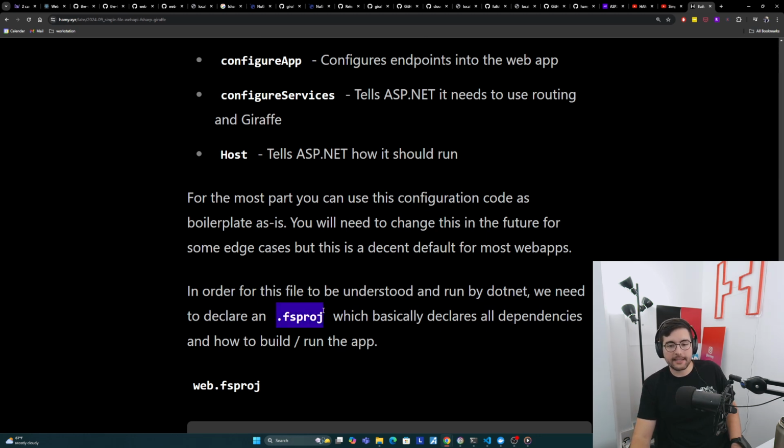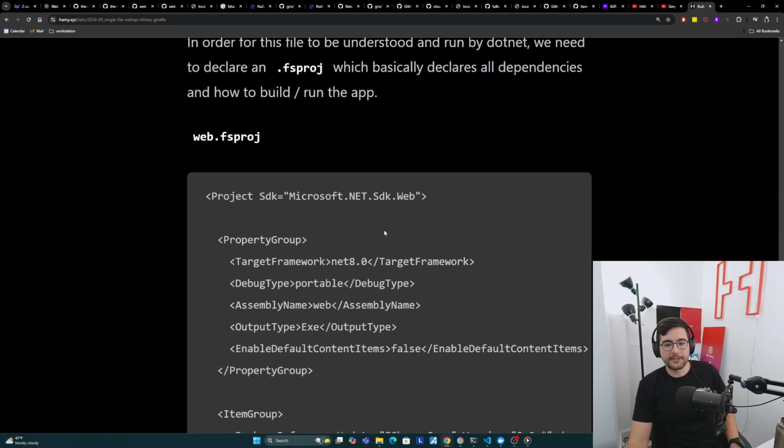This is basically how we declare what the dependencies of this app are, what source code is even included in the app, what order you need to run this stuff in, how you build it, and stuff like that. So if you're from JS land, it's like the app.json stuff. If you're from Python Django, it's like app configs and pyenv and stuff like that. And ours is just very simple.